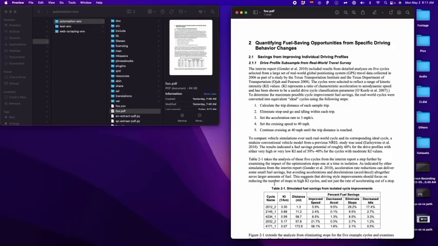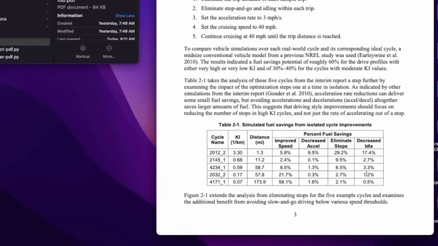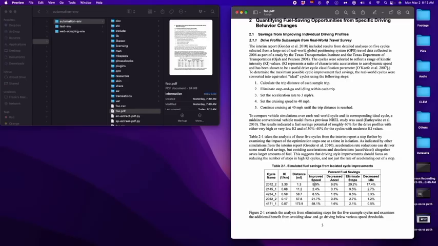Alright, now I'm going to show you how to extract tables from PDFs. So here I have a PDF, and we're going to extract this table that you can see here, so we can get this in another format. For example, I'm going to export this table to a CSV format. So I'm going to leave this PDF in the description so you can also extract the table from this PDF.